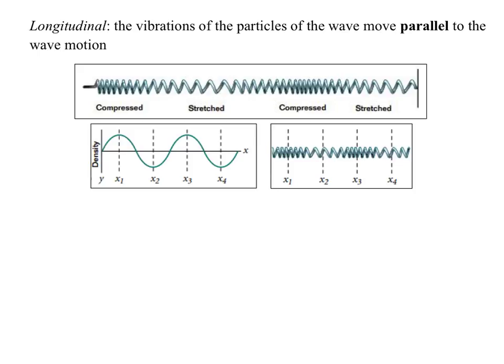So if you look at the density of the coils, you'll see that the spring has some areas that are really dense and others that are stretched. Where it's really dense, you think of that as a positive amplitude. Where it's really stretched out, you think of that as a negative amplitude. Then that's a positive amplitude, then a negative. And in between, you have a continuum of different stretches or compressions. So the idea here again is that longitudinal or transverse waves both can be represented by a sine curve. We're not going to go into a lot of details in this course, but in your math class, you're going to do a lot with sine and cosine waves.